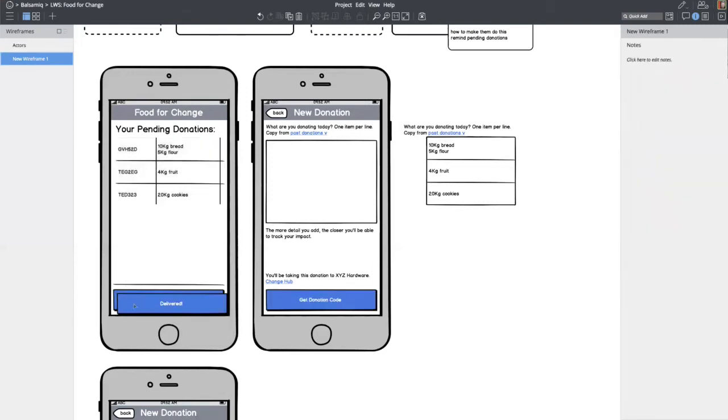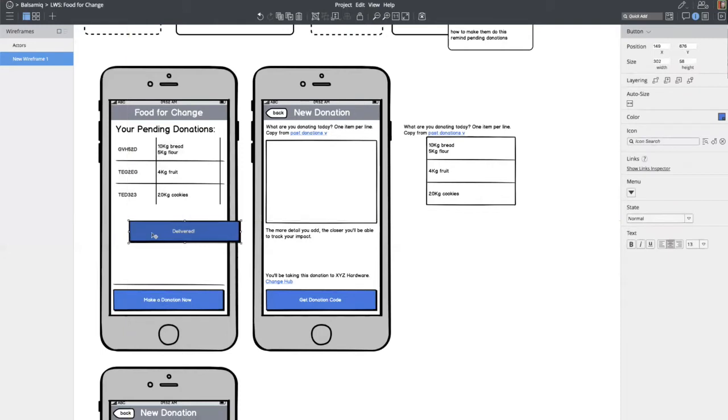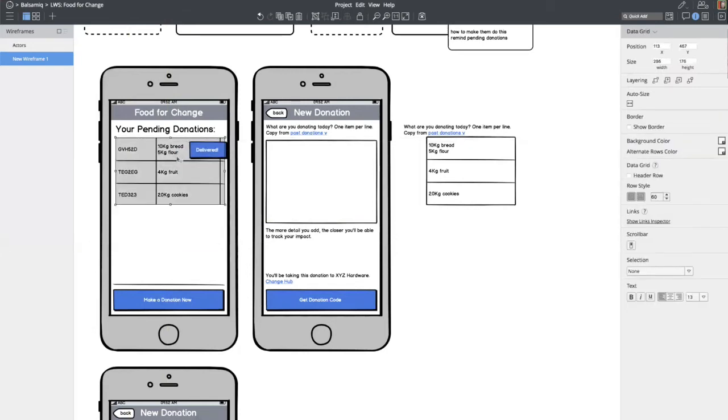How many will they have? They probably only have ever one pending at the time, though. One or two. One. Yeah, right? I imagine so. It's a little bit hard to know until we get the first few going. Yeah, I think it will depend on the size of the donor. Right, because this could be an organization that has several bakeries or something.